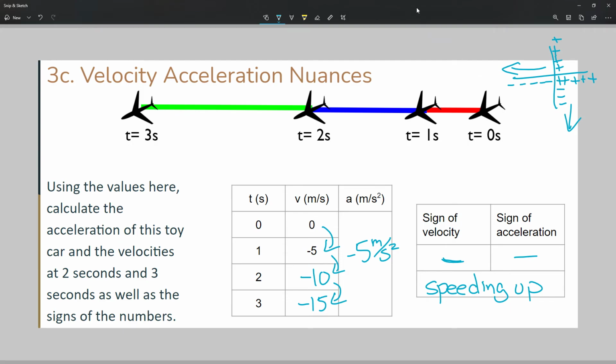So that's that. Again, you have to dispel what you learned in math, or rather the negative signs in math, because it means something different in physics. All the negative sign means is your opposite direction, right? So this plane is traveling to the west, so we can say it has a negative velocity, and because it's speeding up, it also has a negative acceleration.